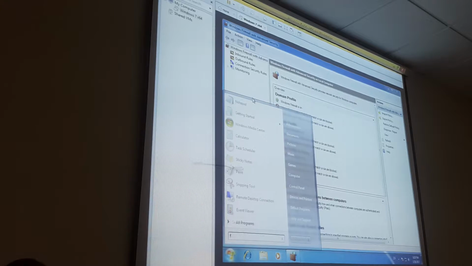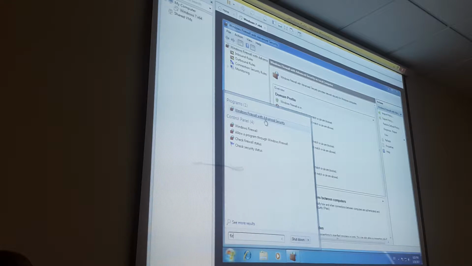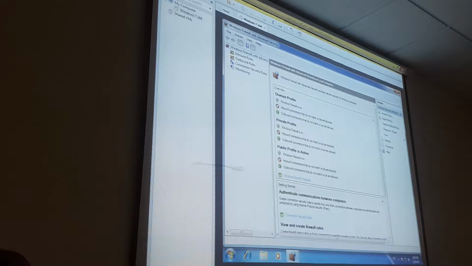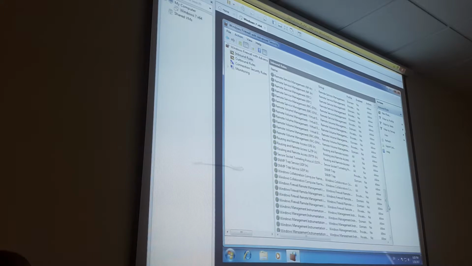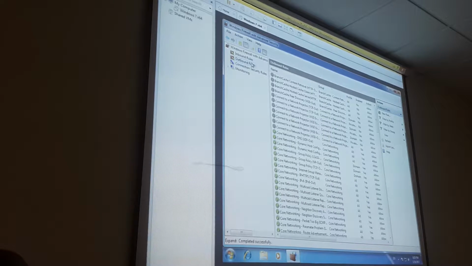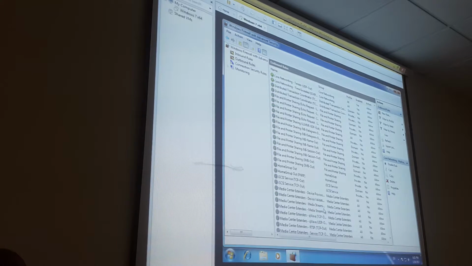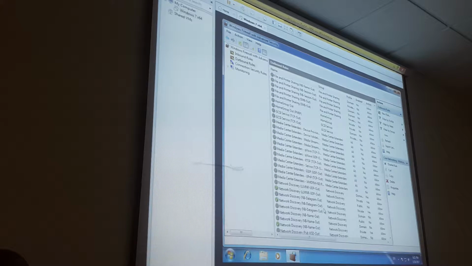If you go to the Advanced Firewall options, here you can see inbound rules and outbound rules. There are many inbound rules. There are outbound rules. You can predict, right? These rules apply to the incoming traffic. These rules apply to the outgoing traffic. So you can basically block based on IP address, name, port numbers, basically port numbers here, or anything like that. So based on the nature of the traffic.